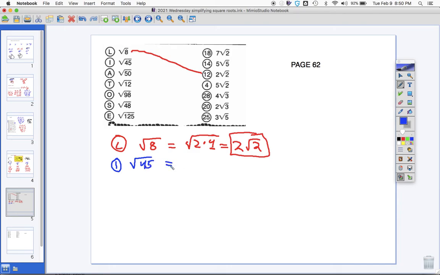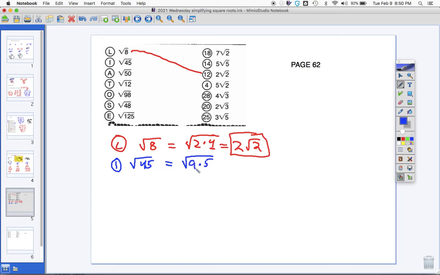Okay, and again, just think of numbers that break down into 45. Again, the better you are at your times table, the faster this goes. If you have to keep going to your calculator, this does take a while. But if you know your times tables, this does go rather quickly. So 45 is 9 times 5.